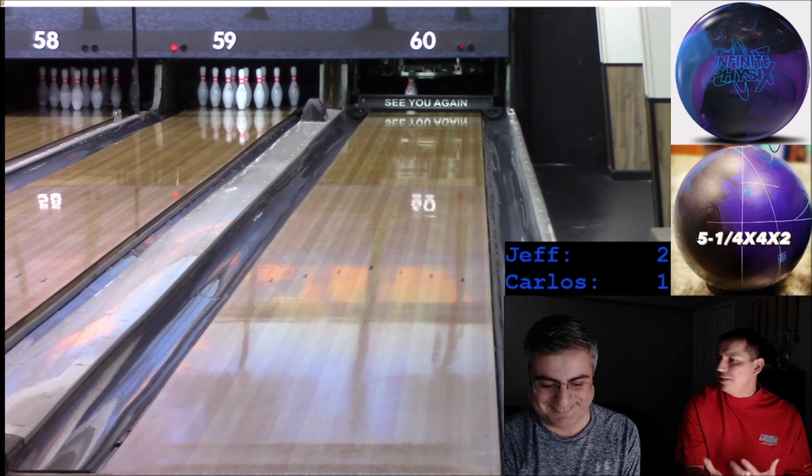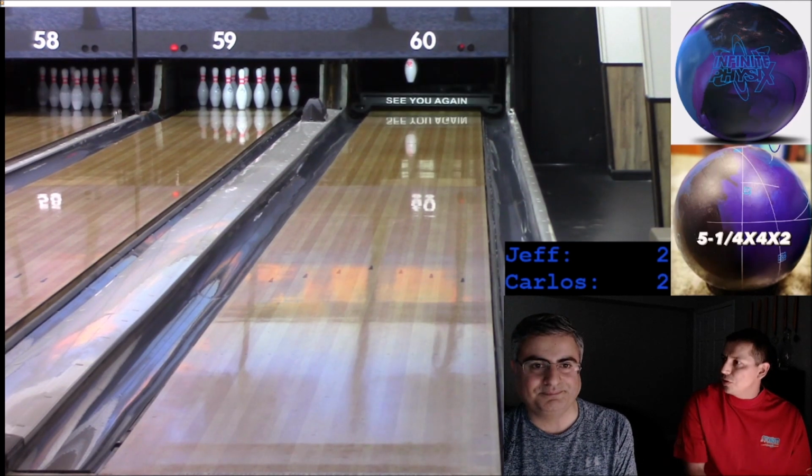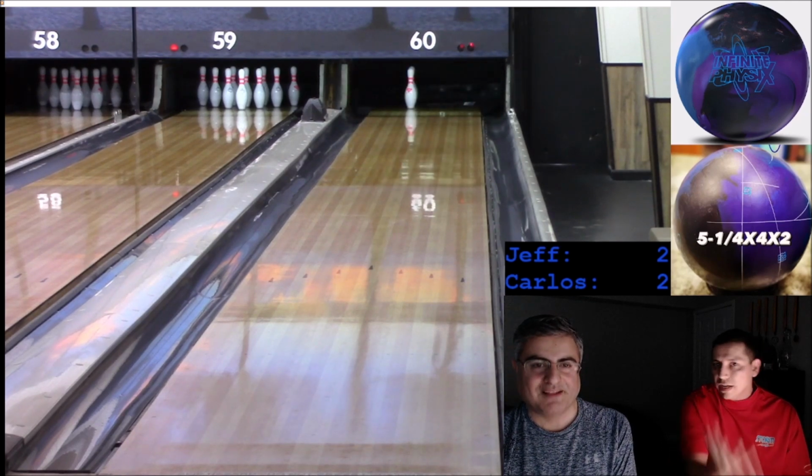I think that's just a result of the previous shot, because you got it there, and I think you were just trying to get around it, and you just didn't project it to the same spot. I think it might have been a little bit more in, and it went to 8.